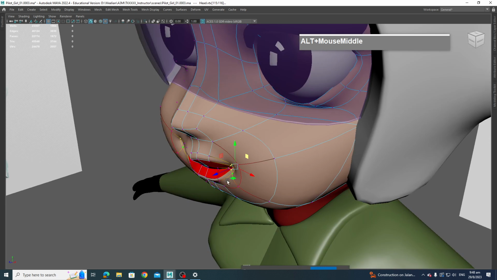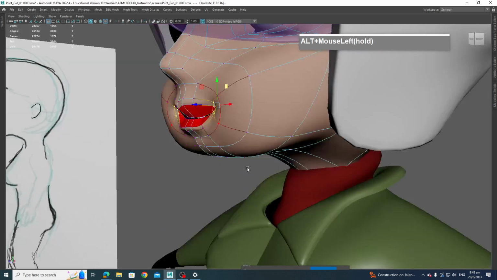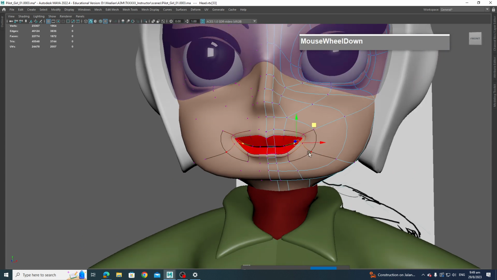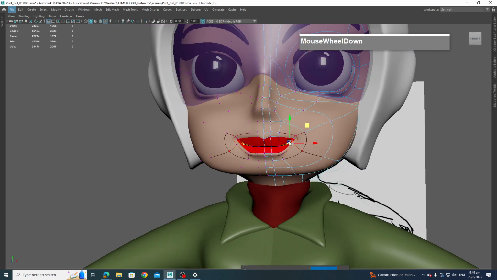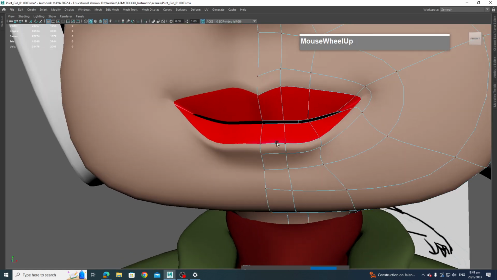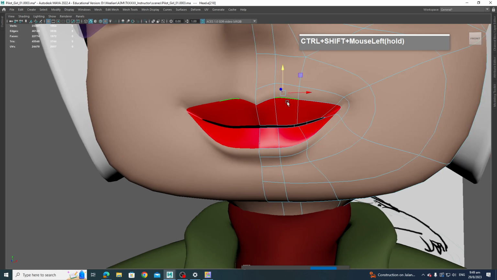Okay, and let's see, should I push this back? No, I think this looks good to me. Right, I think her bottom lip needs to be bigger, so I will slide this down a little bit more. Remember to slide, hold on Control Shift, and then in your move, then you can slide.